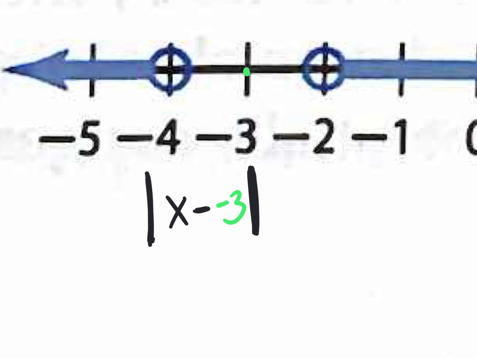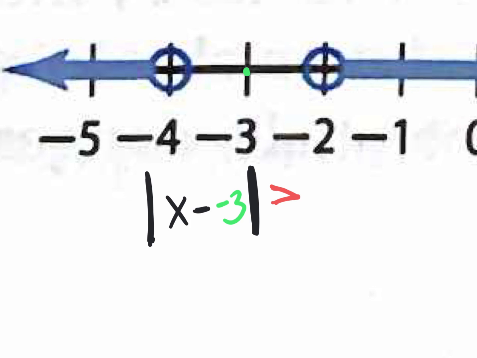And then we need to determine if this is going to be a less than symbol or a greater than symbol, or it might be a greater than or equal to, or a less than or equal to. I don't know. How do we determine whether it's a less than or a greater than? Somebody said greater than. Why greater than? What's the trick that'll help you remember greater than? Greater than, right? Or. Or means that the areas are apart. So right here, the areas are apart, so it's going to be a greater than symbol. Greater, right? If they were to meet, then it would be less than. It'd be less than if they were, yeah.